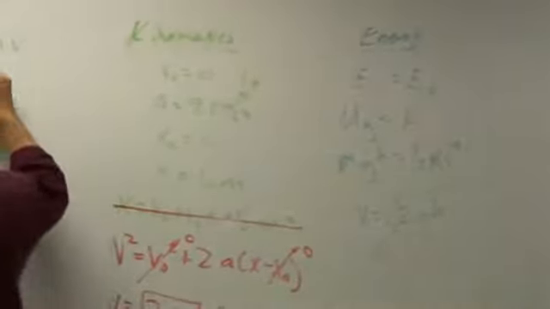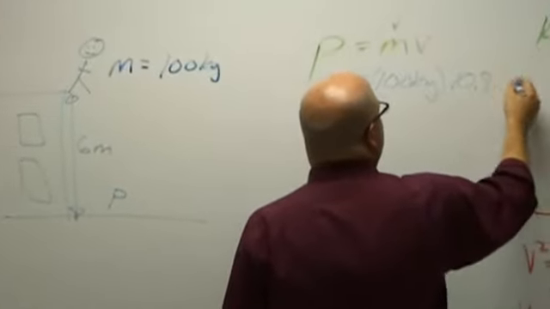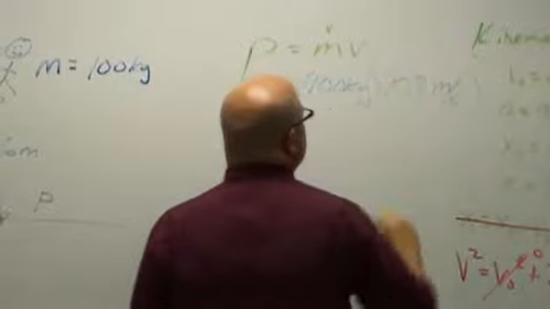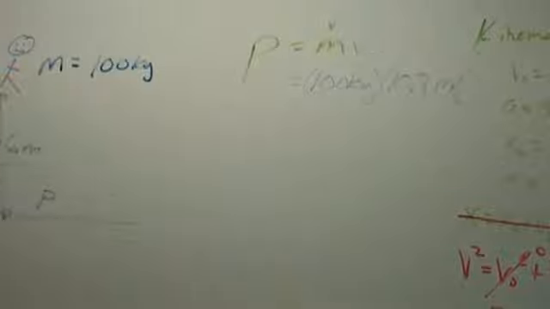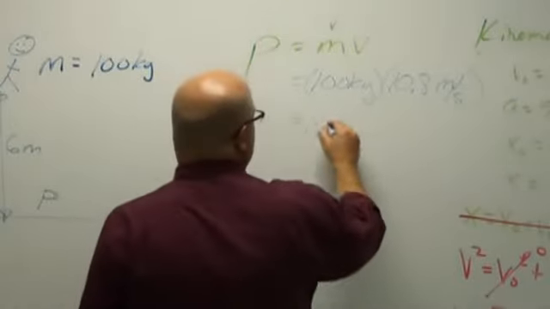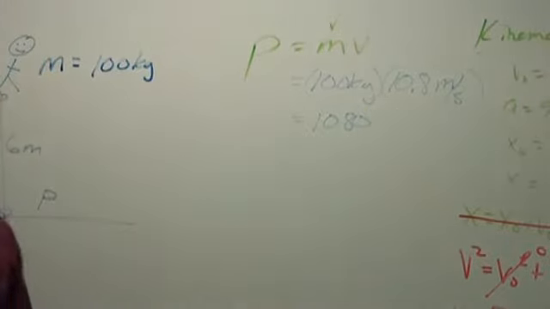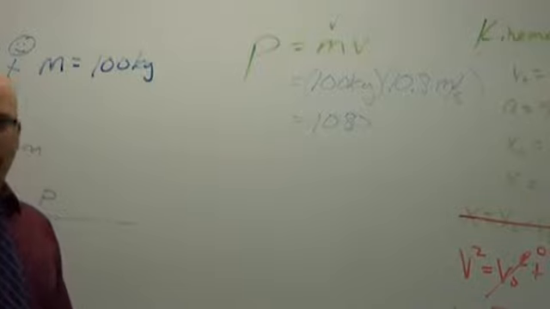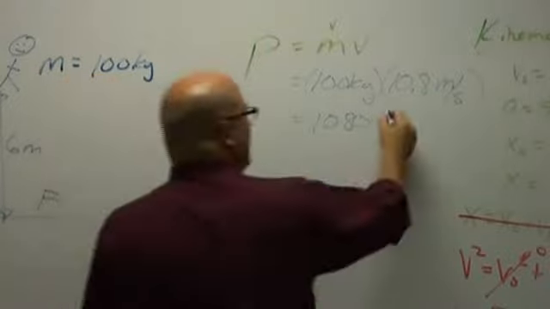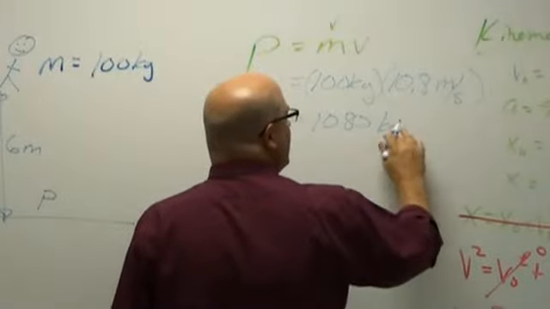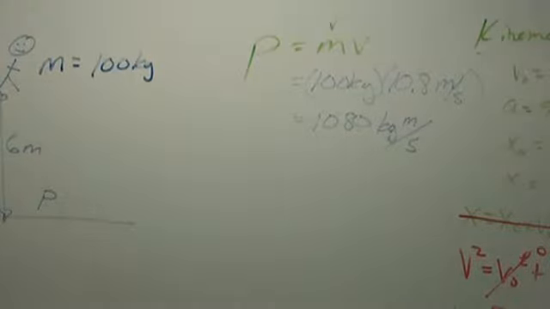So what's our velocity that we land with? 10.8 meters per second-ish. So our momentum is 1084. We'll do 1080. We'll round it. 1080 what? Kilograms, 1080 momentum. Kilograms per meter squared? Kilogram times meters per second. There you go. Kilogram meters per second. There is no special unit for that. That's it.